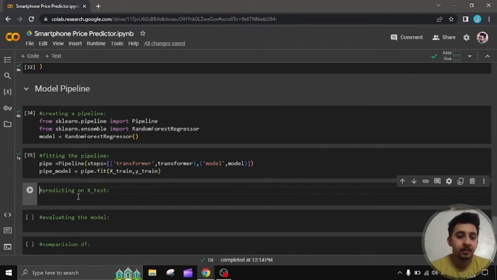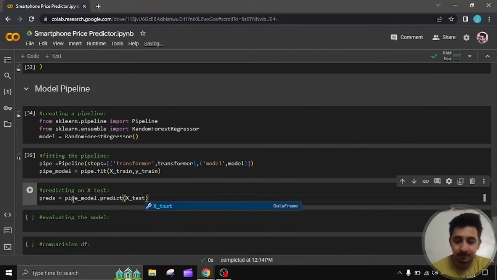Yeah, so our model has been trained. So now we will take out the predictions on our X test. So I will store it in a variable named preds, and I will write here pipe model dot predict X test.